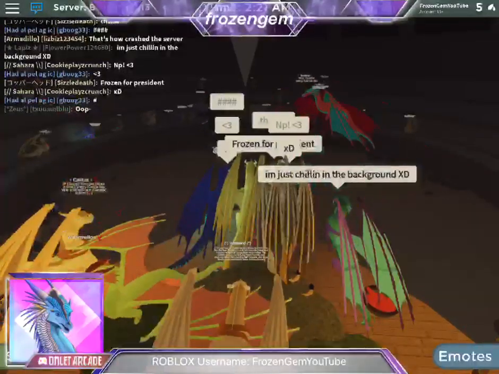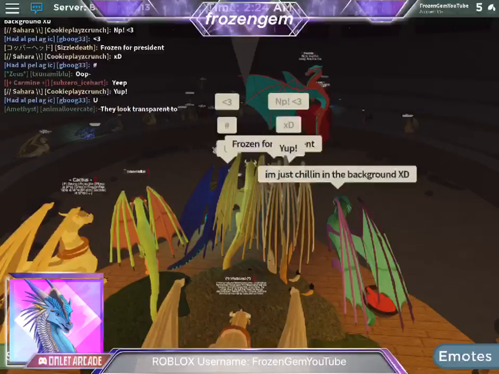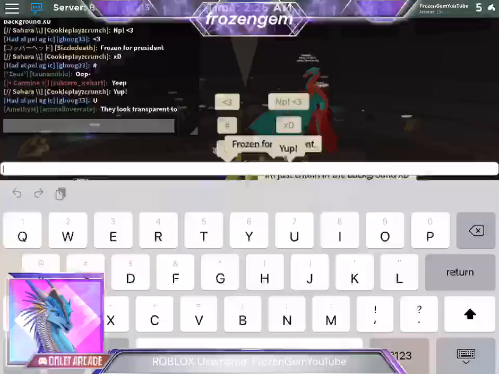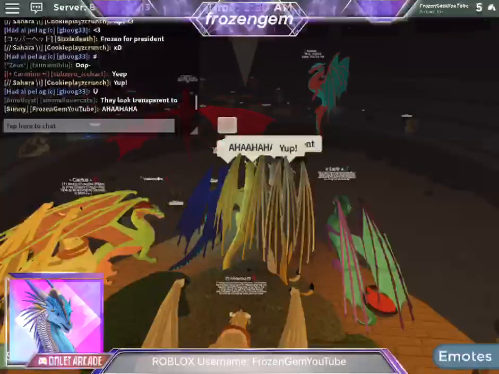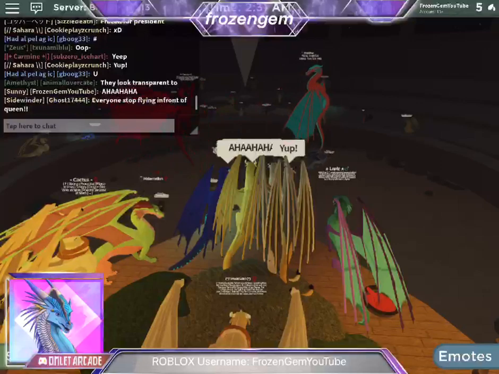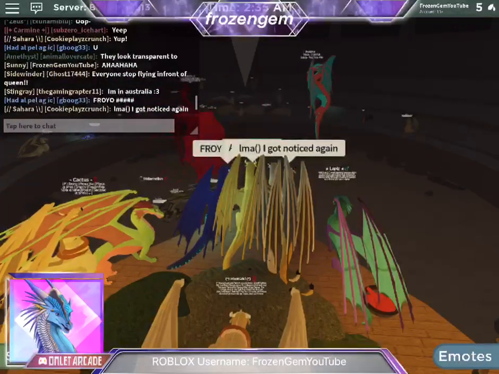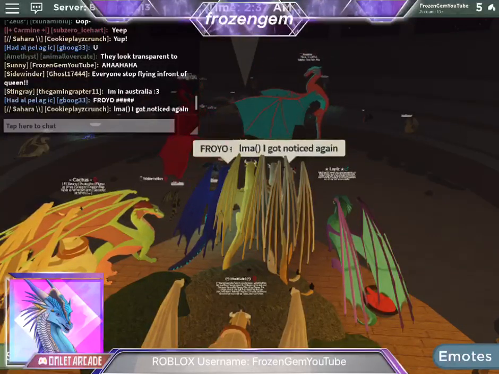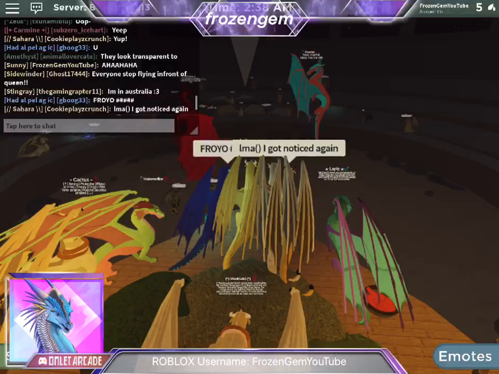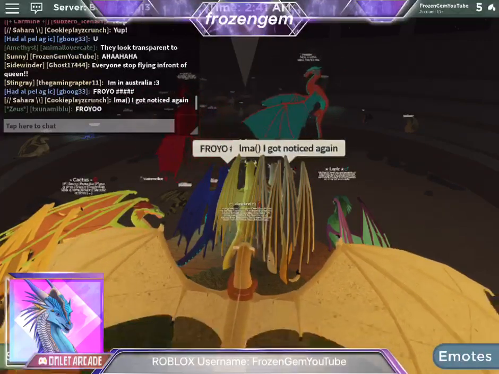Yeah, I agree. Frozen for president. Rainwing's chest sticks out really a lot. I love that. I know, so elegant, but all the other dragons are just kind of not as snake-like. It's interesting. I love this design, velvet. It's really pretty. It's like brown. Wow. Gorgeous design.